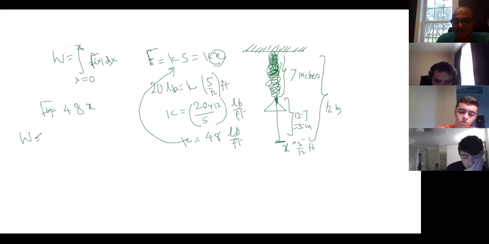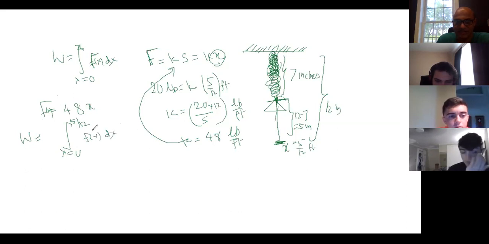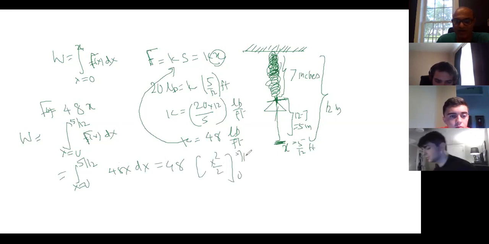But what is my work done? My work done is W equal to the integral from x equal to 0 to what is given to us? 0 to 5 by 12, that is 0 to 5 inches. Here I can write that is equal to the integral of F of x dx, from x equal to 0 to 5 by 12. And F of x is now 48 times x dx. 48 is constant, pull it out. Here it is x square by 2, from 0 to 5 by 12.